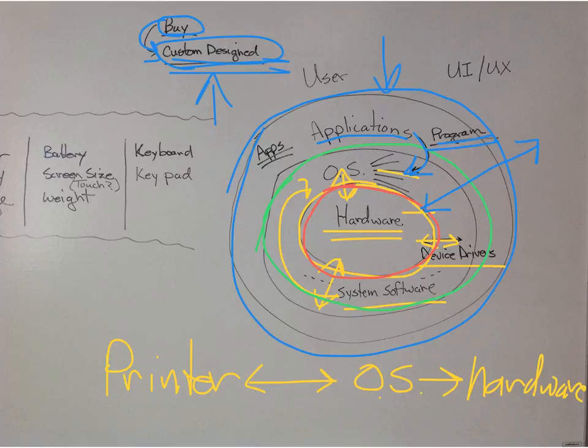And then we have the user who interacts with the software. User interface or user experience. So you have to think about that over here when you're working on a laptop. Do they need a touch screen? Is that going to be important? And also, in dealing with the laptop, what operating system are you going to have?